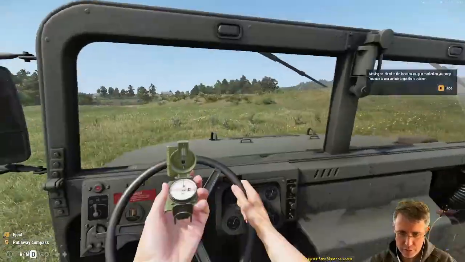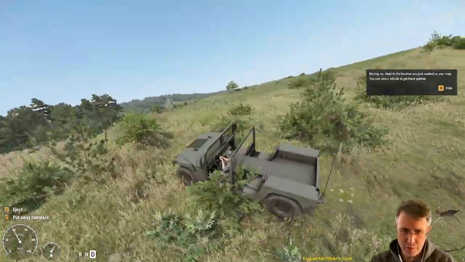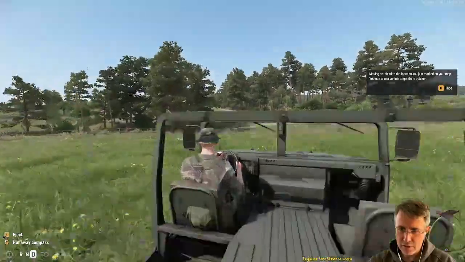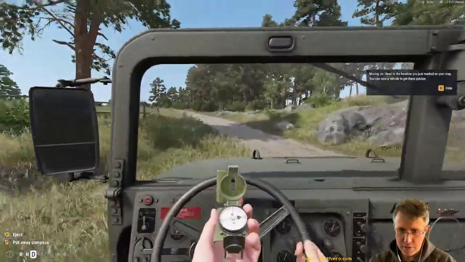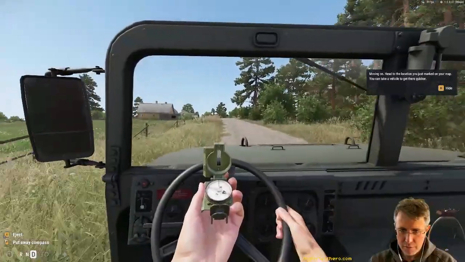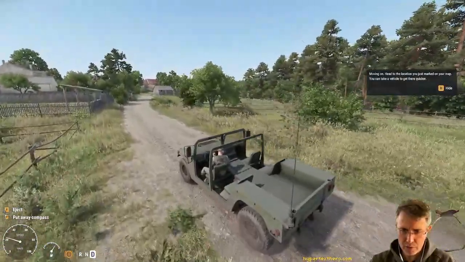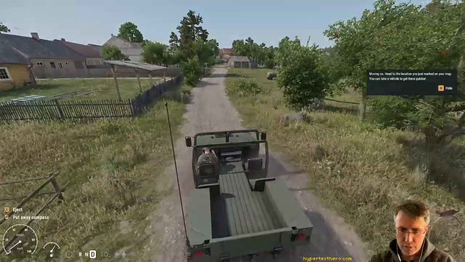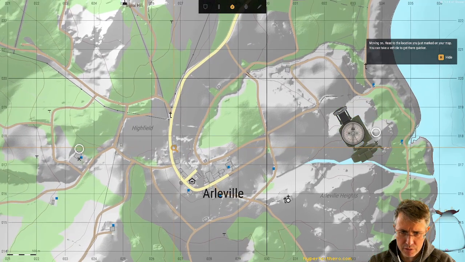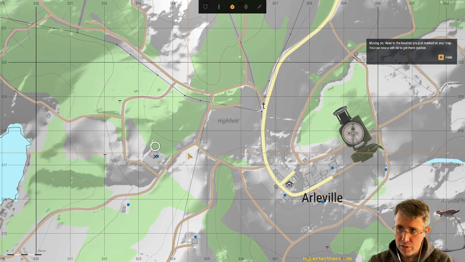Just gonna plow through here. We're heading west. Let's see if there's collision modeling on bushes and stuff. Doesn't look like it over there. Sorry. The spacebar handbrake? I think it is. Okay, I think I should be on this road here. I'm just gonna keep going west. I'm gonna go past a few buildings here, then over in Highfield, and the position I marked is right next to this little building. All right.